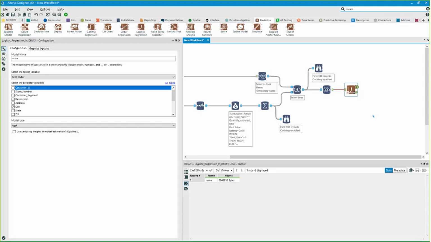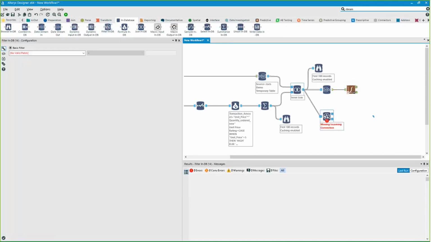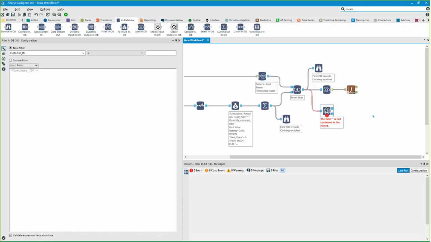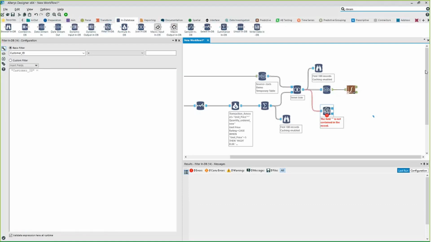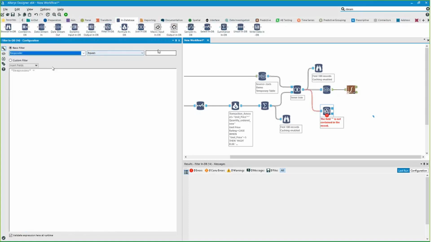But remember, I haven't skinnied it down. So what I could do is just go back in database and drop a filter, okay? And I'm going to drop a filter here. And let's go ahead and filter for every responder that was equal to no. So I'm going to choose responder is equal to no. And it's that easy. It's very similar to our filter tool.